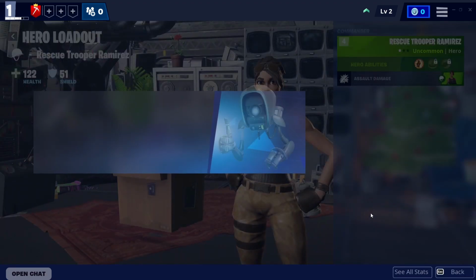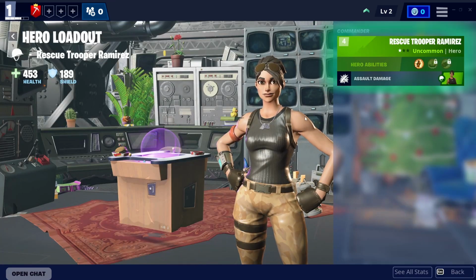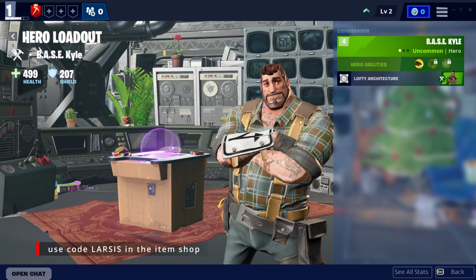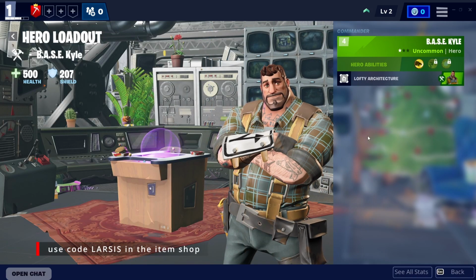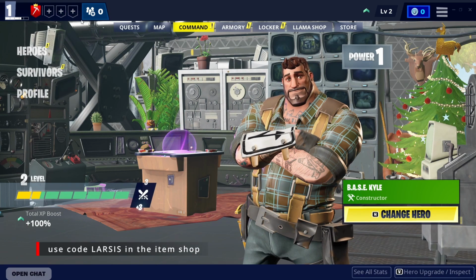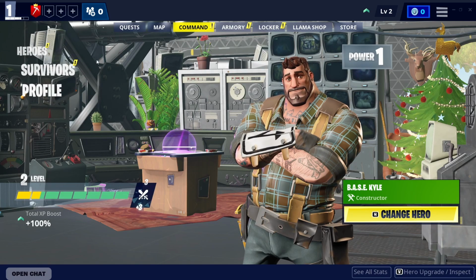Here you can change your hero loadout. Every loadout has a commander. I will use this constructor for example. In the future, you will unlock the rest of this tab. You can use up to 5 heroes as a support team. But we'll explain everything about it in another video when we unlock it.